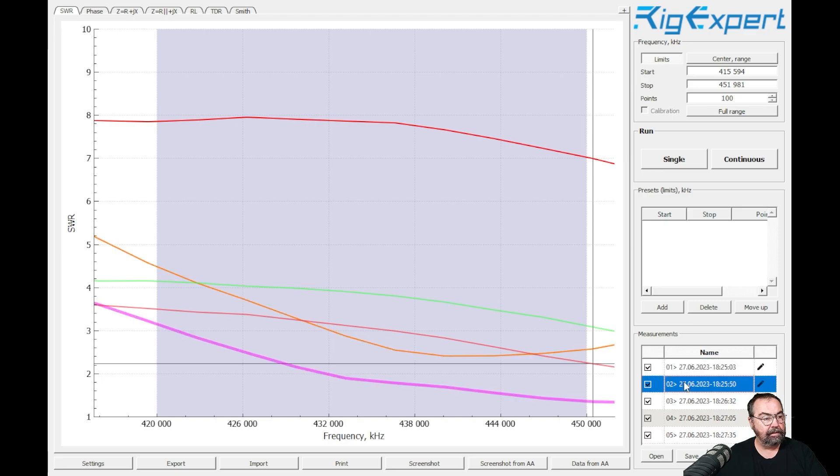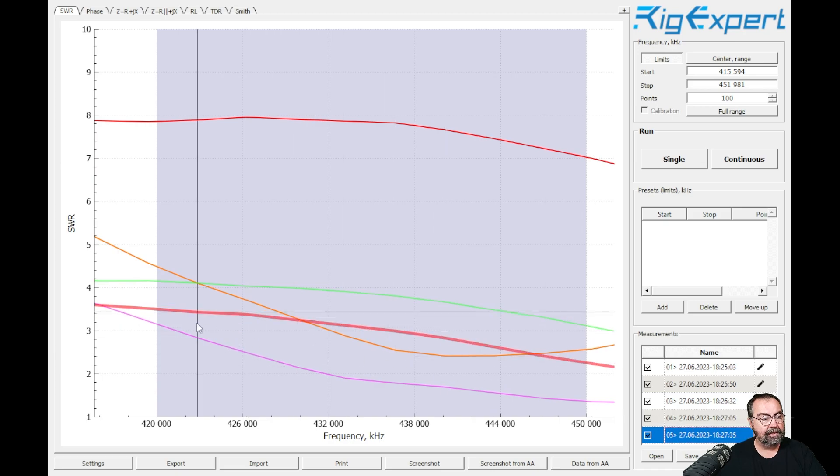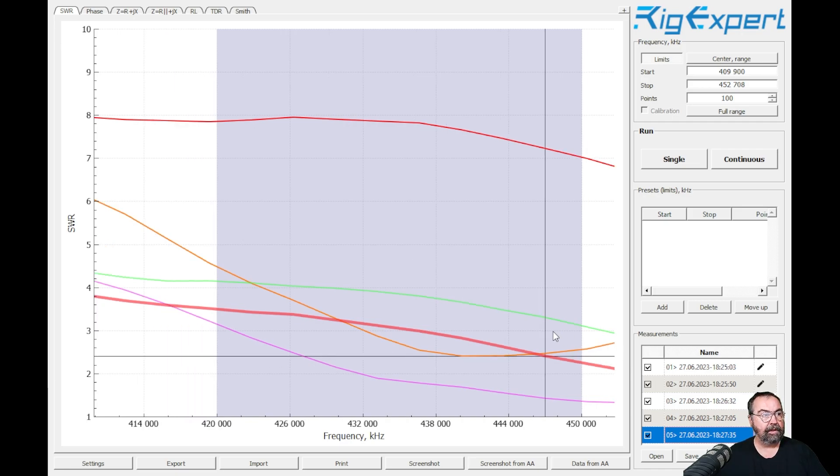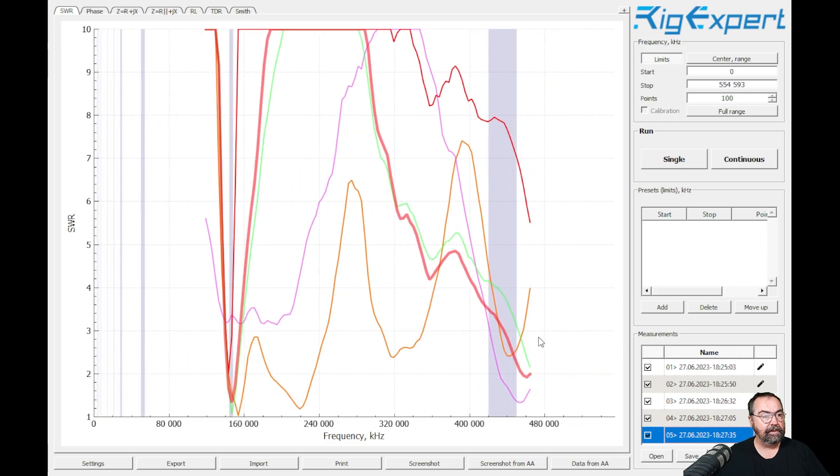Then this is our diamond antenna, the purple line that just highlighted. And it's below two for over half the band. And then we have the FT5D stock antenna. That's the red line. Then the next one is our Baofeng UV-6R stock antenna. That's that bright green line. And then last but not least, it's this light red line. And that is the 6X2 antenna. So you can see there's quite a lot of difference.